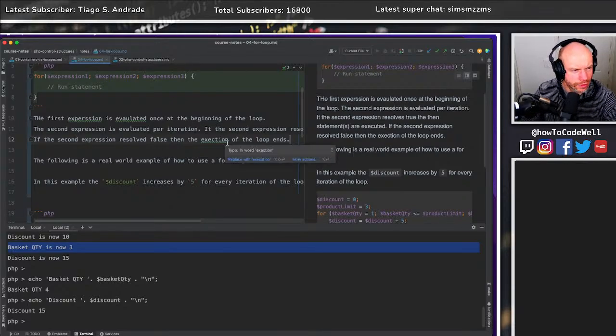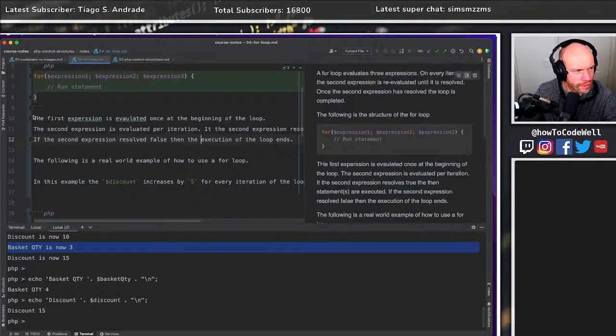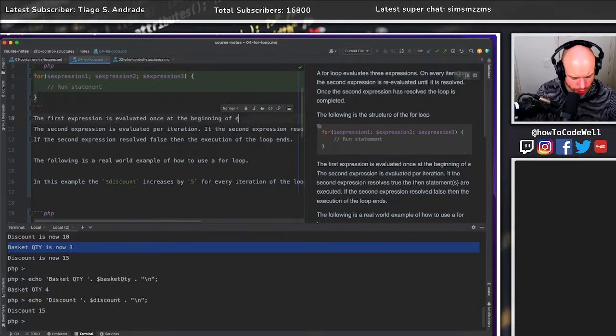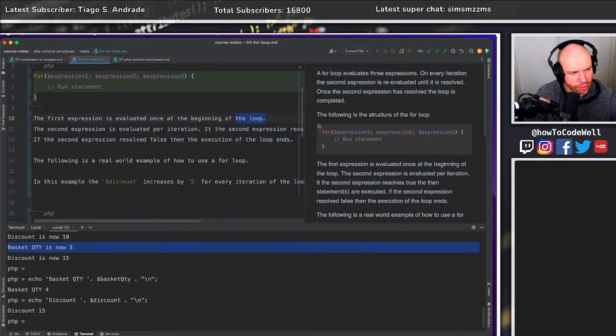So what we're saying is that you've got the very first expression that is evaluated once at the beginning of the loop. So it does it right at the start. So that gets evaluated right at the start. Then after this, for every other iteration, these two go. That goes, and then that runs.